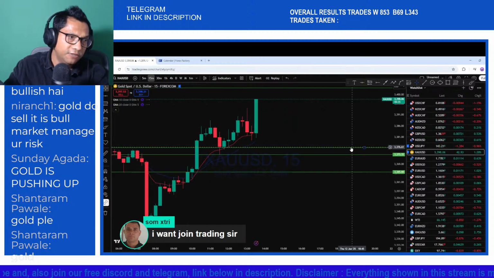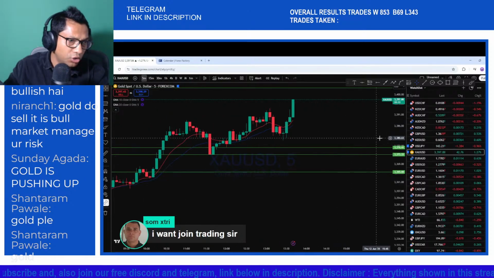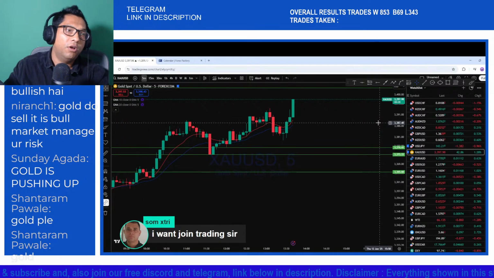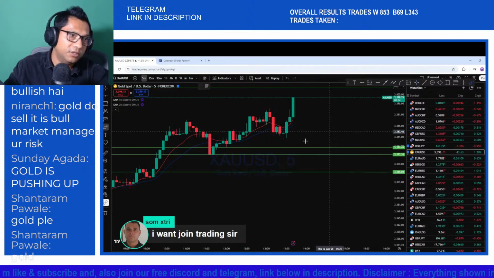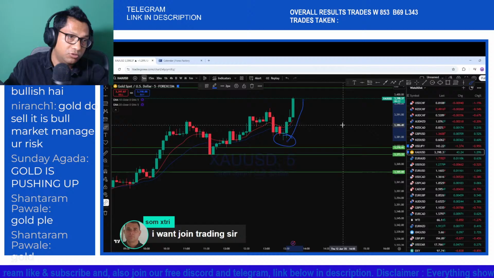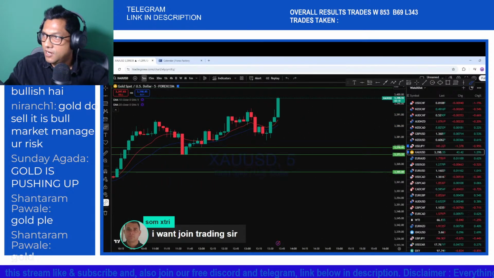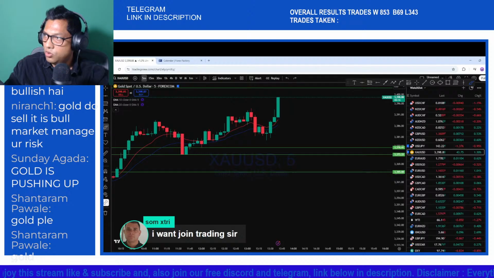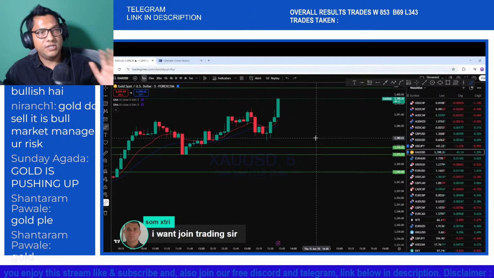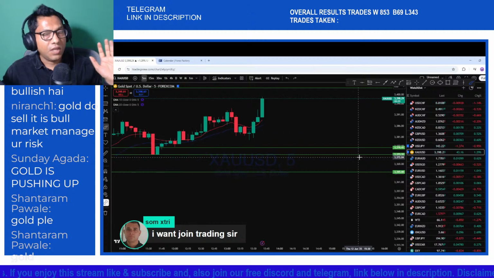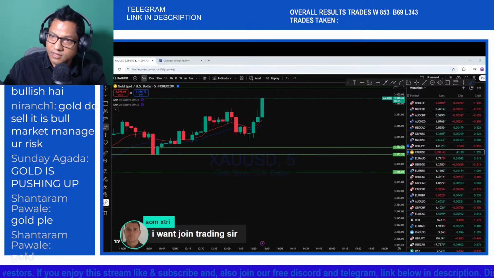Now XAUUSD had a breakout. This is currently strongly bullish. Let's wait for a possible setup on this. As we discussed here, the market may go up from here, and it has gone up, and it's now pushing back to the upside. What we need to look at in this market at the moment is a deeper pullback, right? So a deeper pullback is what we are looking at now.